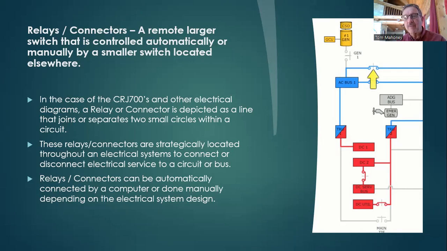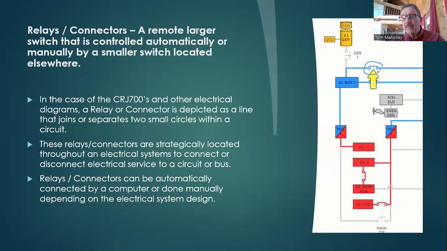So just keep in mind, as an engineer, this is what I used to do on the 727: I controlled what relays were connected where and how and when. Today, you have a computer that makes those decisions for you for the most part. The pilots can still intervene manually if they want to. So let's take a look at how a relay is depicted on most of the diagrams you'll see in this part of the course.